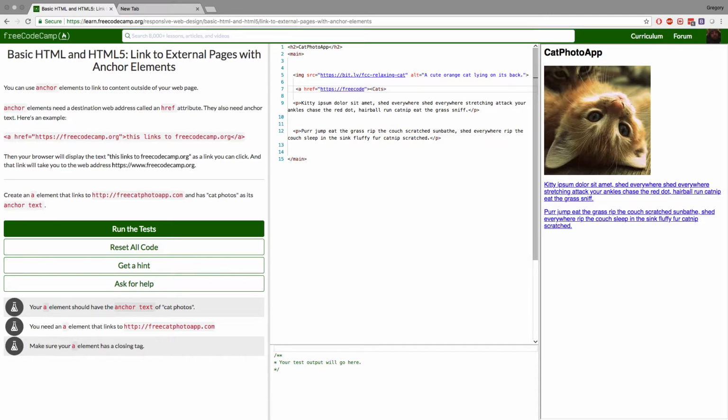This needs to be freecodecamp.org. Matter of fact, I'm gonna copy this just to make sure I don't mistype this. Alright, .org. And it's gonna say cat photos.